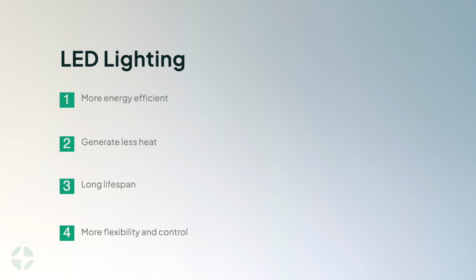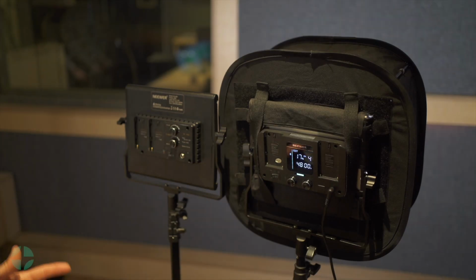When it comes to LED lights, we have a lot of flexibility in terms of what we can control. With a bulb light, we'd often just have an on-off switch and maybe a brightness kind of dial as well. But with LEDs, we'll often find on the back digital displays, and they enable us to really fine-tune exactly what the scene looks like. So let's take a quick look at what we can find on the back of an LED panel.